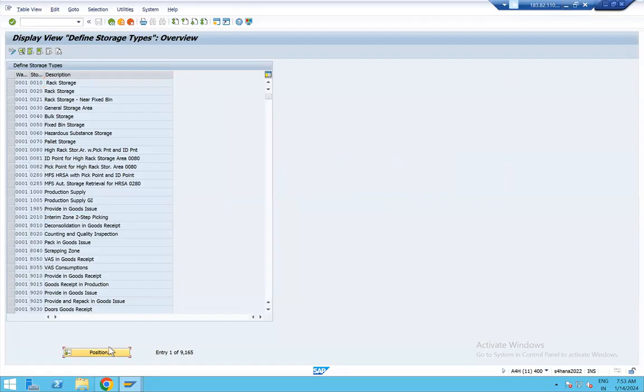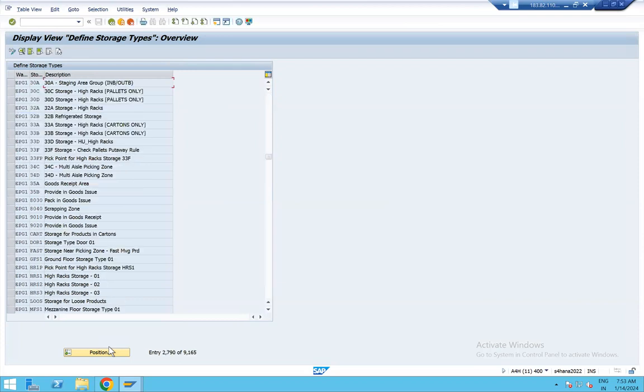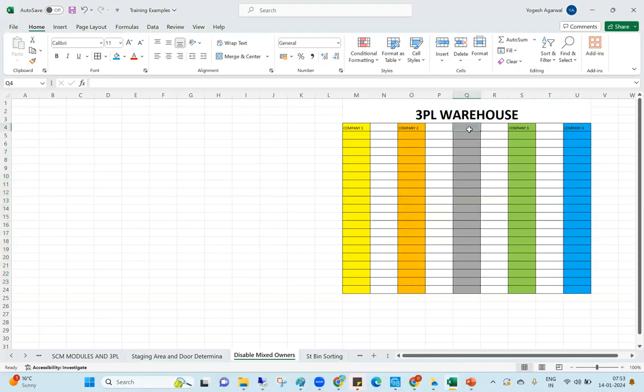So right now, let's assume our warehouse is a 3PL warehouse. This will be what? Mix for all company codes. This will be a mixed storage because it will be like a spillover. If company one has a reserve capacity in the warehouse for which it is paying, company two is also paying for the same, and companies three and four as well. But one day company two has more stock than it can fit over here. So we keep this reserved, mix for all.